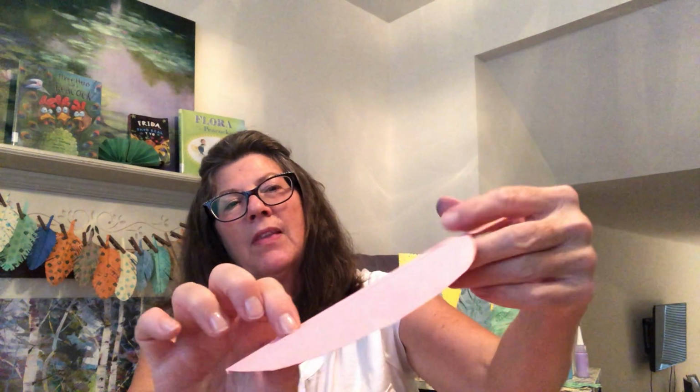So you're folding the center line like this, and then you fold the next line to the left of that center line. You fold it back towards you, and then the opposite line to the center is also folded back, so it looks like this. That way, when you open it up, you have that nice groove right down the center, and it just helps with the display of the leaf after you're done. And this is what it looks like when you're all done.